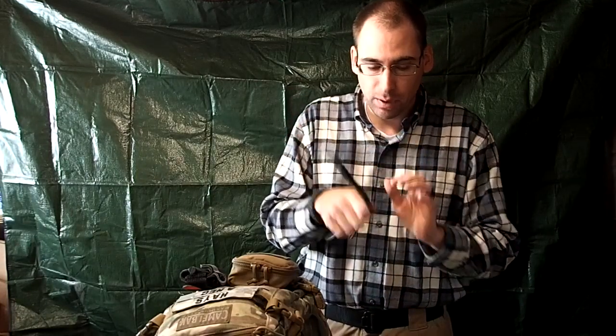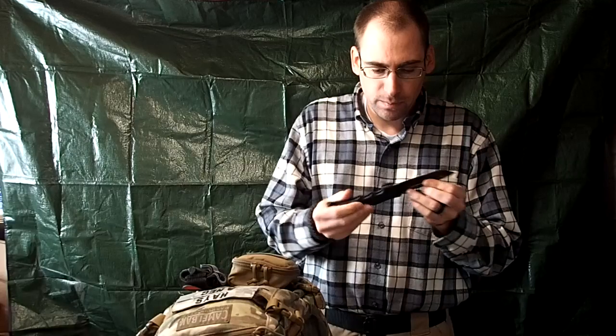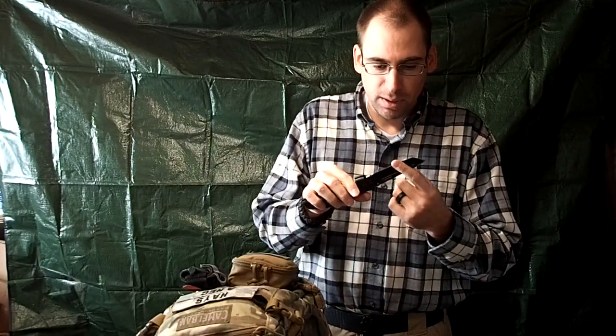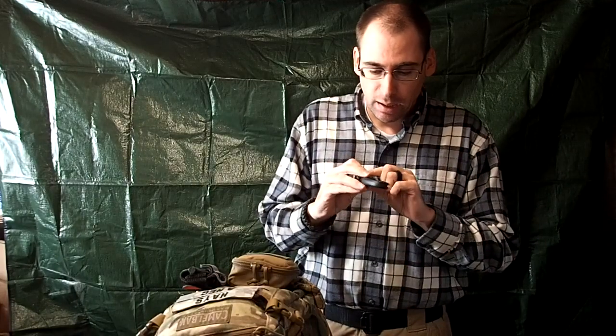That's something I carry every day, because if I'm not working I'm using my other car and I have something to light with. I also carry a Cold Steel Recon 1 Tanto knife — you can see it's pretty beat up, pretty well used, and I keep it pretty sharp. If you can, carry a knife with you — local laws applying, of course, because I know some countries you can't even carry a screwdriver. It's something you'll use to open packages, open mail, open boxes, maybe cut your apple at lunch. You can never go wrong with carrying a knife where it's legal — just be mindful of where it's legal.